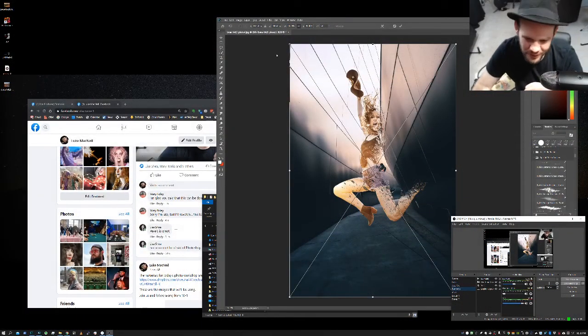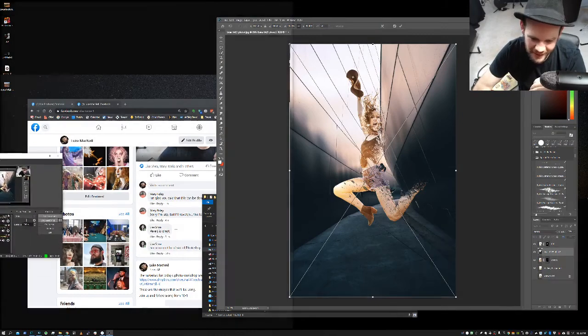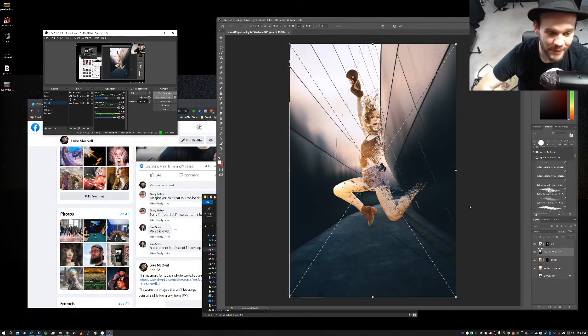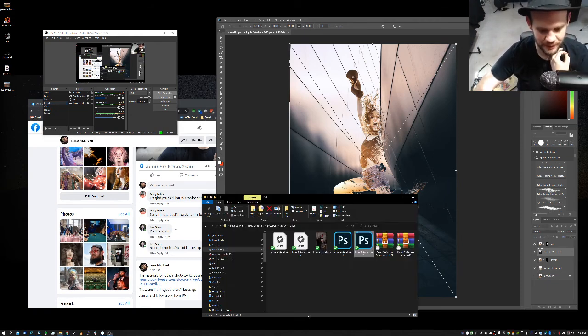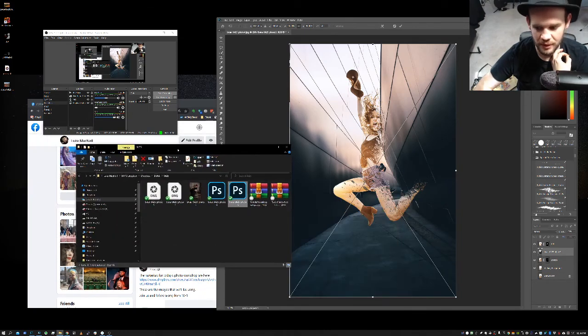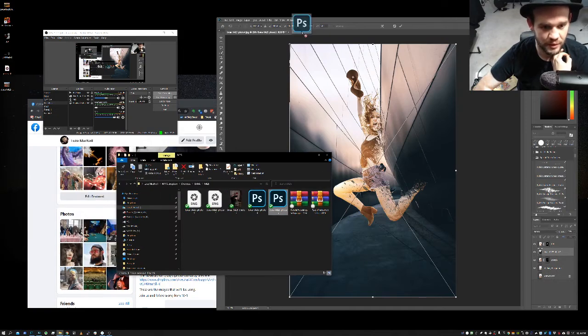So I dragged this other stock photo into Photoshop and it created itself a new layer for me, but it left our masked out girl disintegrating on top of this other background, which was pretty cool. Didn't mean to do that. It just happened. What I was actually intending to do was to take this photo number 5, and drag it to the top here of Photoshop. If you drag it into the document here, it creates a layer. If you drag it up to the top, it should open as a new tab, I think. Or maybe I'm lying.